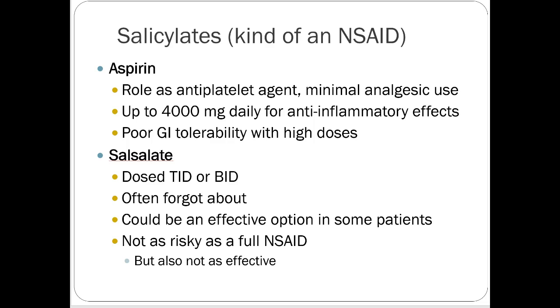Salsalate is another medication that is a salicylate, but it's kind of rarely used. This one is something that can be a nice alternative for people who, for example, can't do NSAIDs because of previous GI bleeds or possibly kidney issues. Salsalate might be an alternative. It's not quite as risky on side effects, but also it's not going to be as effective as a standard NSAID. So you've got that trade-off there.